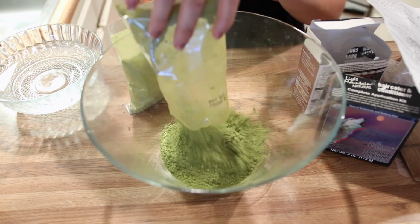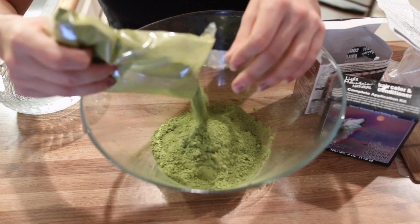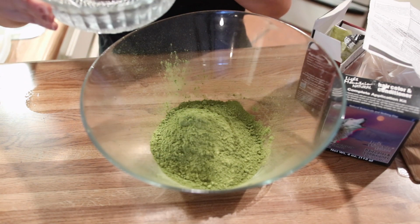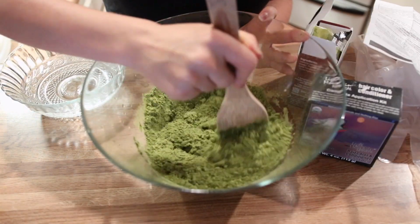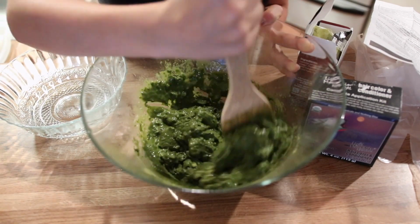And next I pour the henna into another glass bowl. I use a pack and a half each time I dye my hair just because I have a lot of hair and it's pretty long. So using 1.5 is just about right for me. And then I just slowly pour in the hot water until I get a nice thick consistency. And I mix away to try to remove the lumps as best as I can. And it ends up looking something like guacamole.